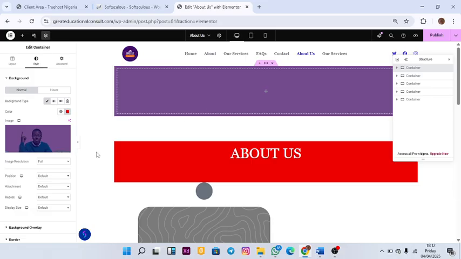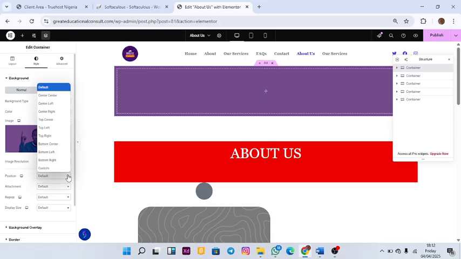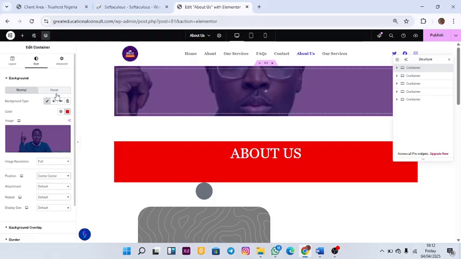So let's get started. The image resolution from here is full. Now, one thing about WordPress is to always try to get your way around it. When something is not working, it's just that you are not getting something right somewhere. WordPress is very easy to work with. Now, the position is on default. Let me put it on center and see what I get. You see, the picture is coming up. So that means I just have to navigate to make sure I'm getting what I want. Am I okay with this picture? Okay, I'm not okay with it.